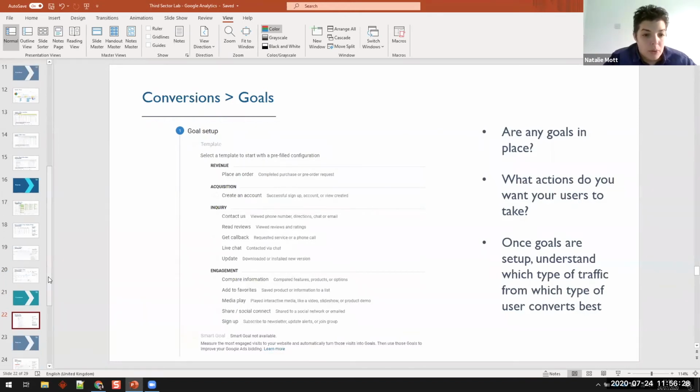But you can also, so there's two types of goals. One is a destination, so one is a page view of something. For example, it could be a view of a thank you page when somebody is submitting an inquiry, or it could be an event, so a click of a contact form button. What I'm trying to say here is that absolutely any action that anyone takes on your website, you will be able to track via goal tracking or event tracking. It gets a true sense of whether people are converting on your website, essentially.